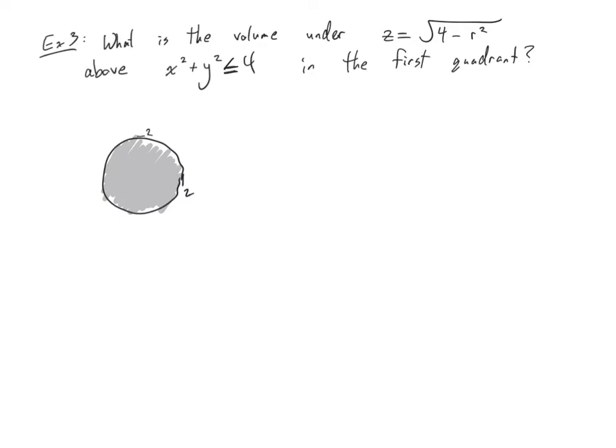Now I only want to focus on the first quadrant. So I think actually my region is this one over here that I'm doing in light blue. That's in the first quadrant. That's inside of this disk, and I can ignore the dark gray sections. And so I want to be above this quadrant in this little quarter of a circle, but underneath this other curve. So let's draw the other curve.